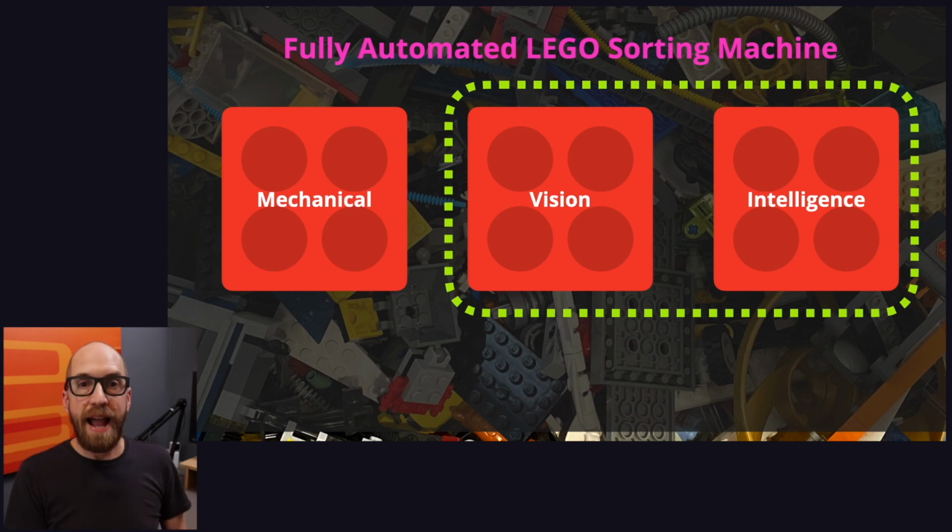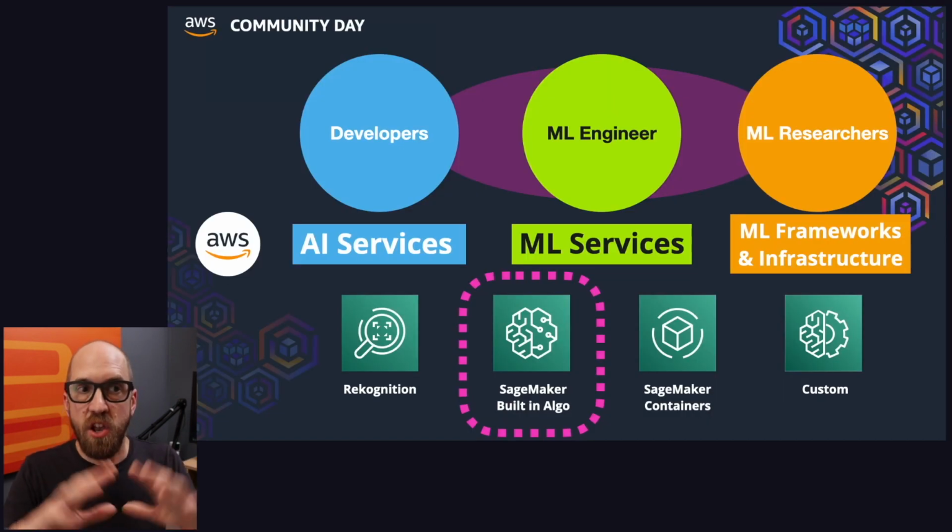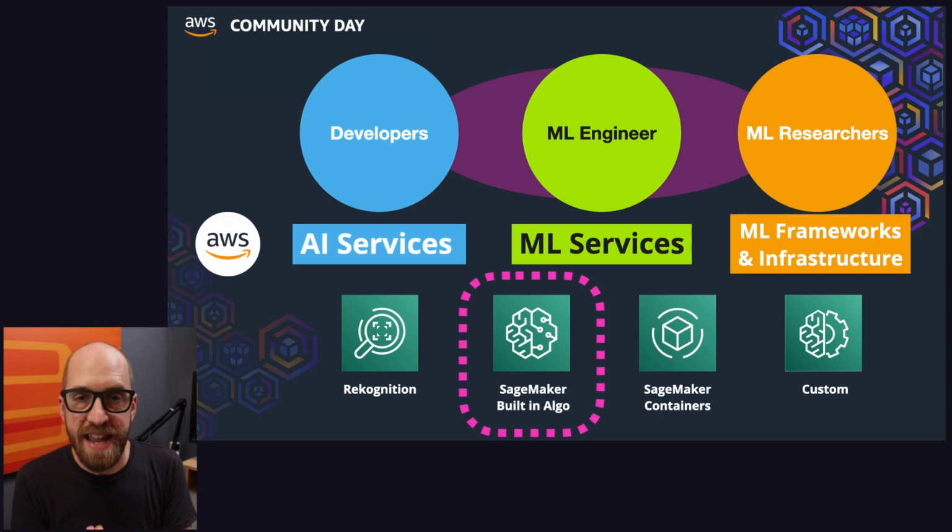Now, out of all of AWS, there are lots of machine learning services. I would love time to talk about all of these, but we just don't have time in this slot. Ask questions at the end if you want, and I'll be available throughout the day. We're going to look at using the SageMaker image classification built-in algorithm to do this. It might not necessarily be the best way of doing it, but it's absolutely a way of doing it, and it's an extensible way. You can configure it to work just as you want it to work. And so that's what I did.